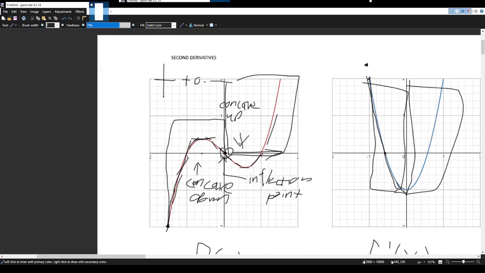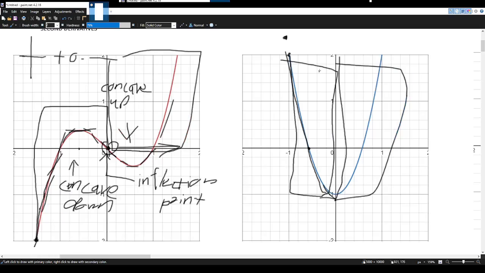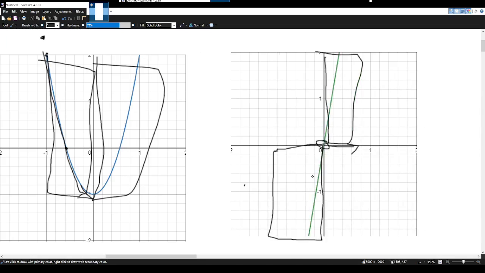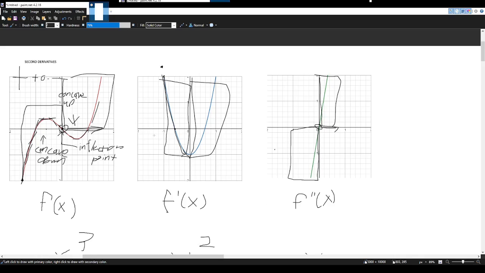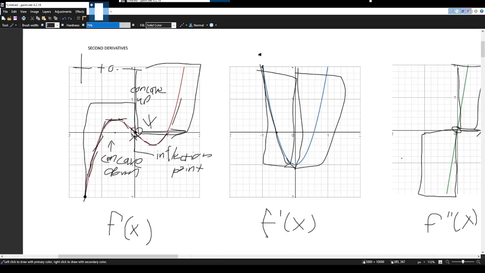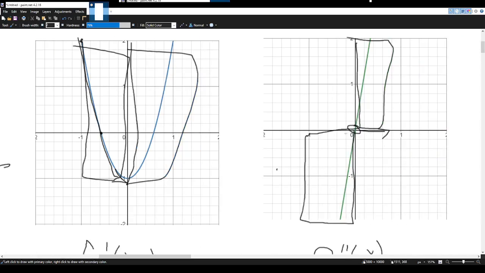So yeah, the tricky thing is getting the first and second derivative sorted out in your head, right? Because concave down means that this is decreasing, but that doesn't necessarily mean that it's negative. But it means that the second derivative is negative, and you can even do third derivative, fourth derivative, all that stuff, but you wouldn't really encounter all that. So it's very important. Concave down simply means that the second derivative is literally negative. The value is negative, not the slope.